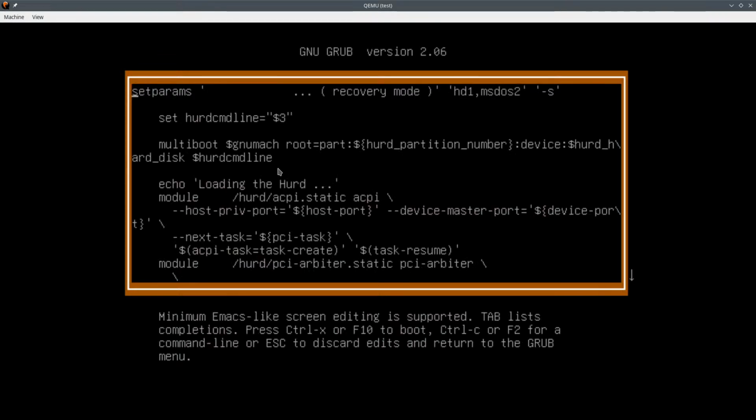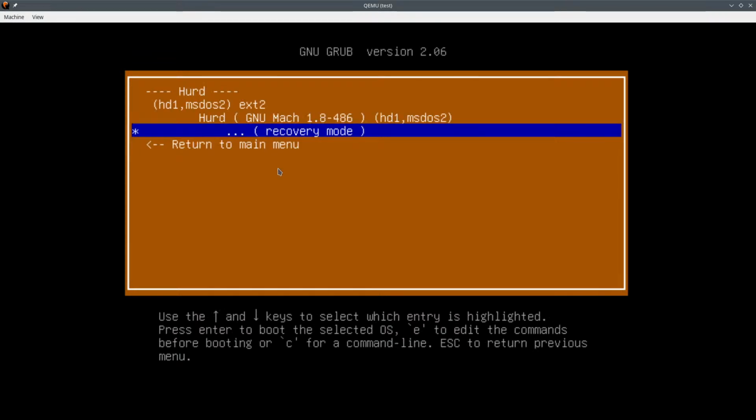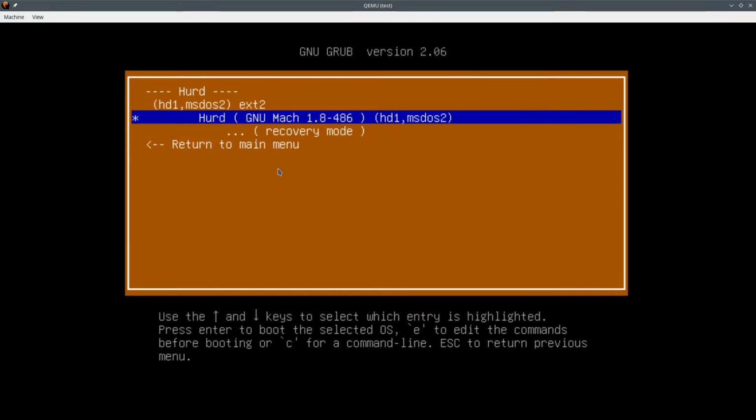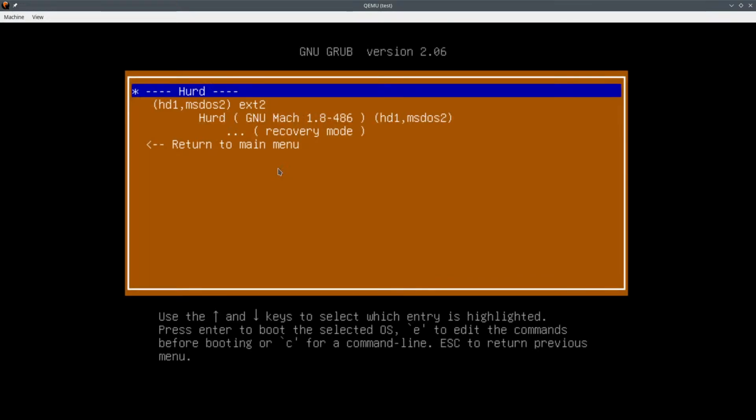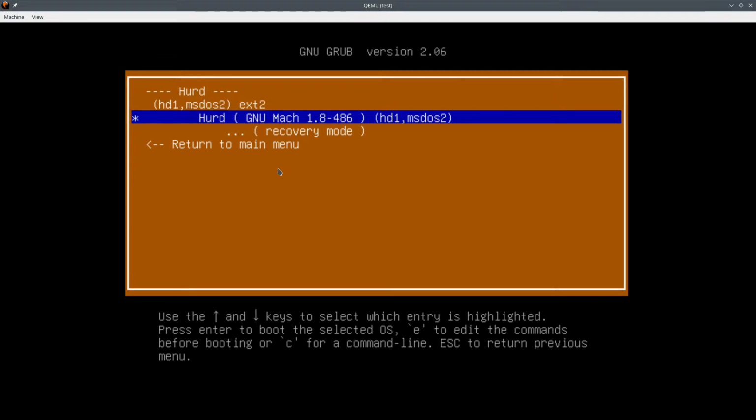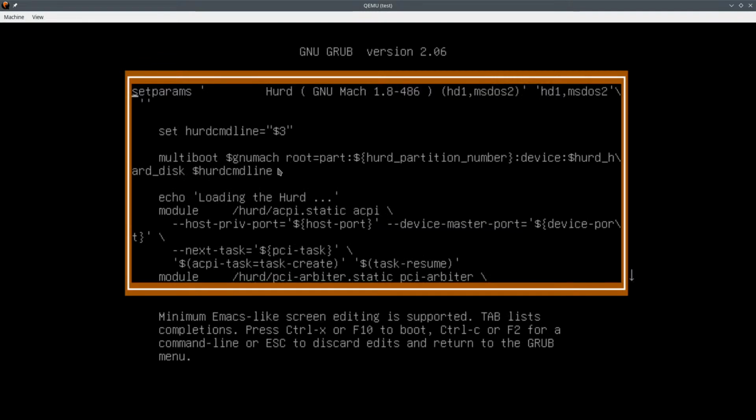And then recovery, yeah, recovery mode's the same thing with an S. Oh, look at that. You need to load the kernel first. File /boot/gnumach whatever not found. What? What are you telling me? We are supposed to be in the device.